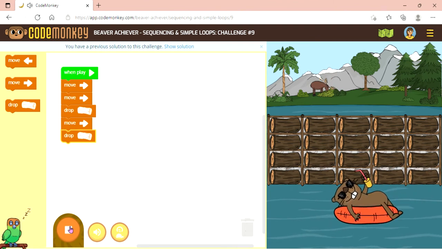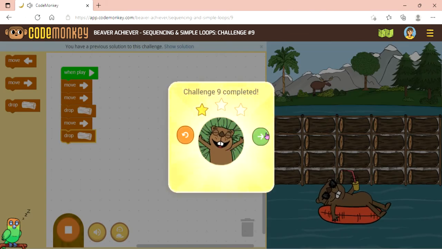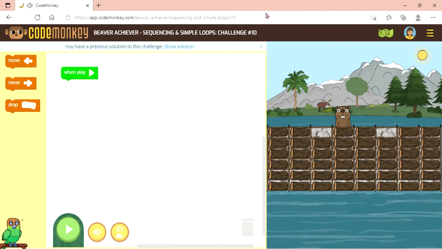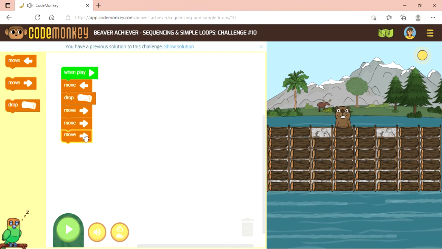With the floaties again. I'm going to do the last one that we're going to do in this video. First, he's there, so we're going to move left once, and then we're going to drop a log. And then he'll be here. So 1, 2, 3. He has to move right 3 times. And he has to drop one log. So he will move left, drop one log, move right twice, and drop one log.